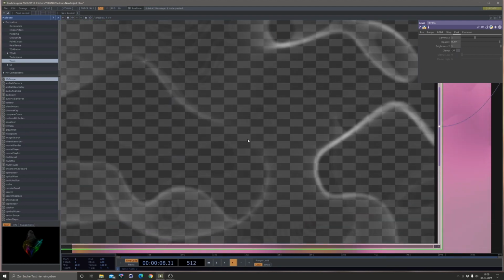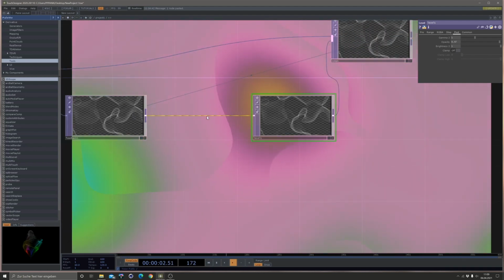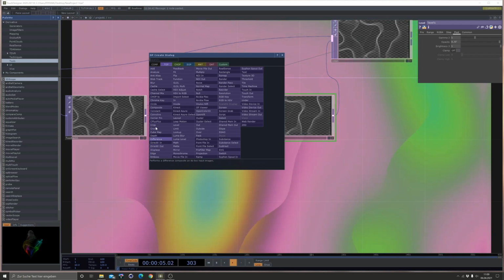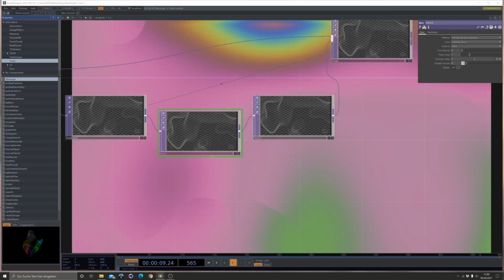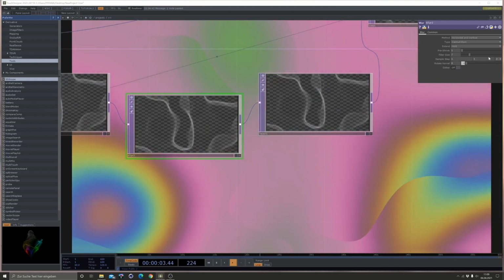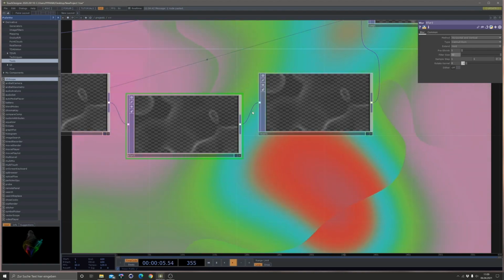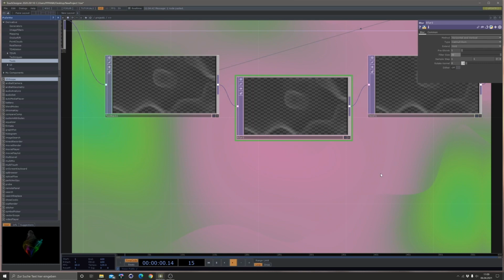Another thing, I wanted it to be even more glowing and subtle, so I brought in a blur between the level and the feedback. So we have even more blur. I set that to 32, so really heavy, so it's really soft and nice, and I really love that.